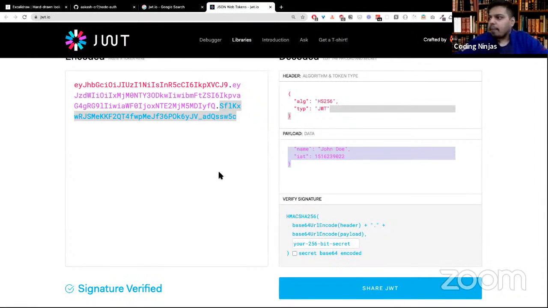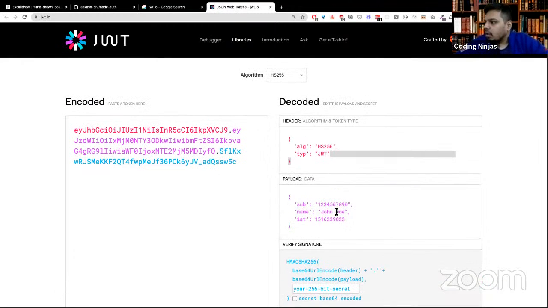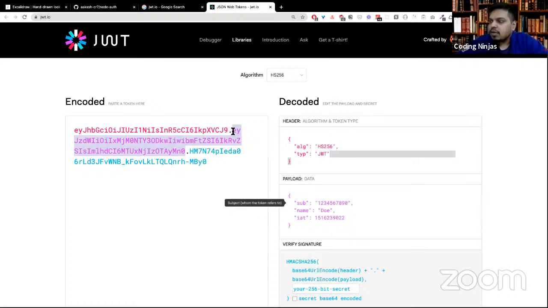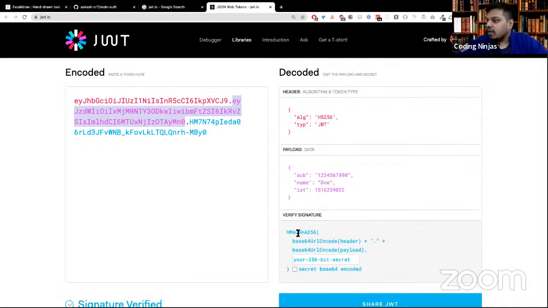So generally what can happen is you can just take this token, you can ideally remove the name, for example, over here. And as I remove the name, you can see this particular data is changed, right? The payload data, just have a look at it. If I do John, if I do John Doe, it will basically just change the payload, right? And if you change the payload, you know that the signature will also change, right?